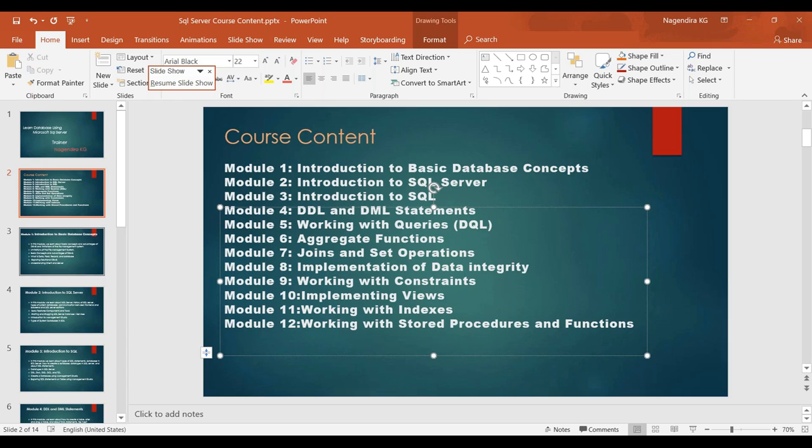So I think Rabani, Rahil wants more on modules 6 to 10. They are familiar with the first 5 modules, I think. Nagendran asks, will this course also cover SQL fundamentals about data querying? Yes, that is what working with queries is. You have module 6 over here: select, insert, update, and delete, and joins. You see here working with queries, aggregate functions, joins. Then implementation of data integrity. So basically it involves knowing about the database and using SQL, and we use SQL Server as a DBMS.